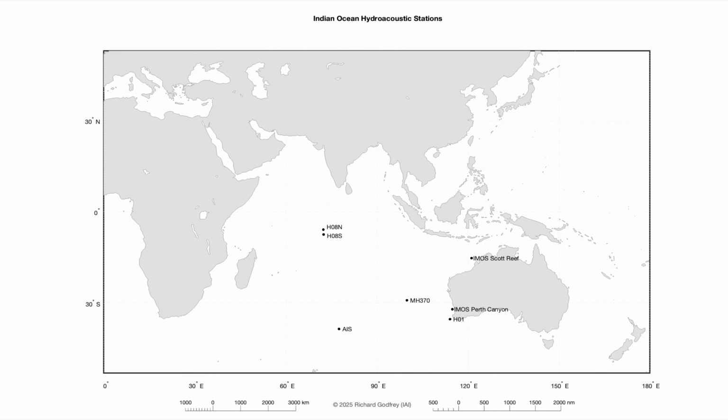The results of the various analyses are as follows. Firstly, from Curtin University. There was one acoustic event of particular interest that was identified and occurred at a time that could potentially link it to MH370. And it appears to have been received on one of the IMOS recorders near Perth Canyon, the RCS station, and the CTBTO hydroacoustic station at Cape Leeuwin, the HA01 station. The most likely explanation of the signals received at HA01 and RCS is that they are from the same acoustic event, but the source of the signal is unrelated to MH370.